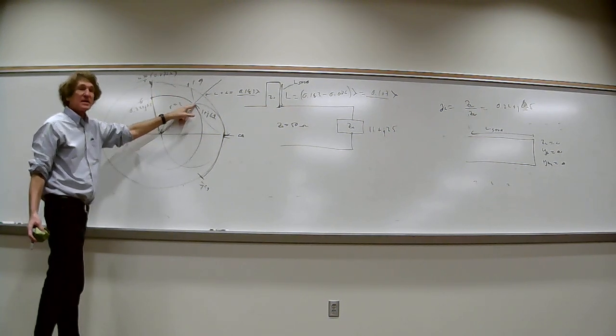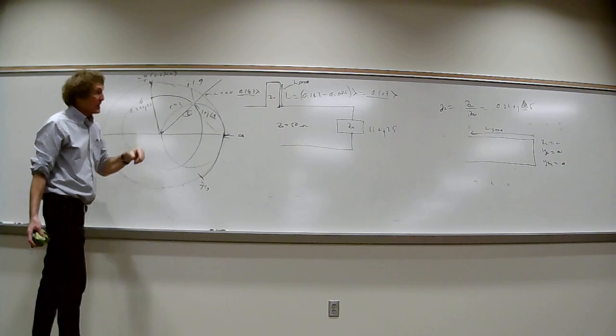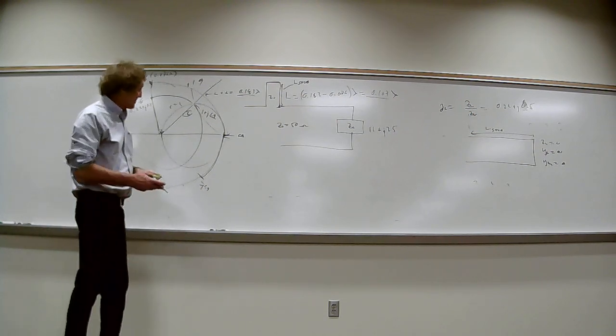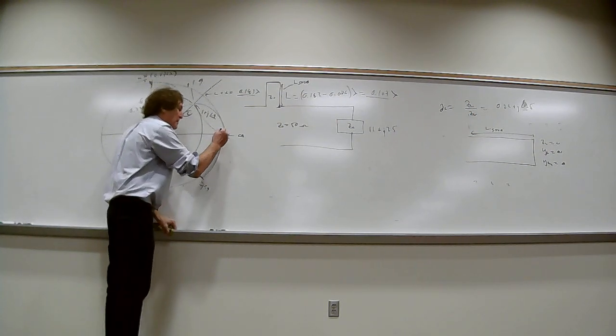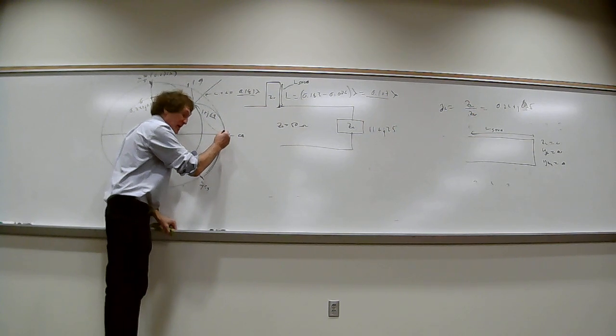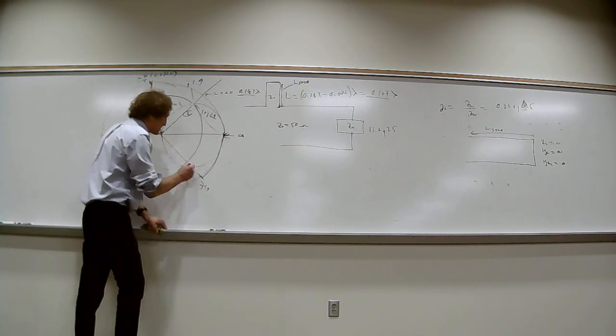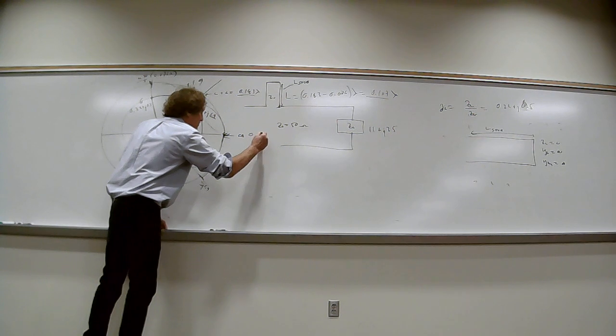That's all, and that stays the same for both of these because we're just adding a series element. Now, when we have this, to get the length of that stub, we have to move from here. Here's where the stub would come in, right? Y'all follow me on that? And you have to move to here. What's this distance difference? This is 0.25 lambda.